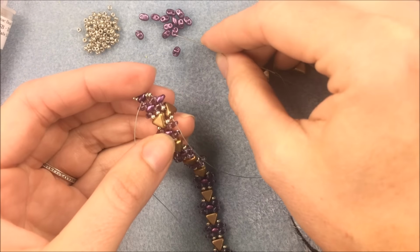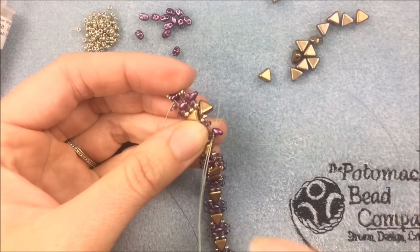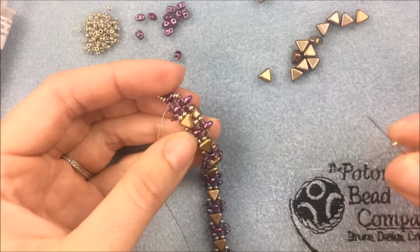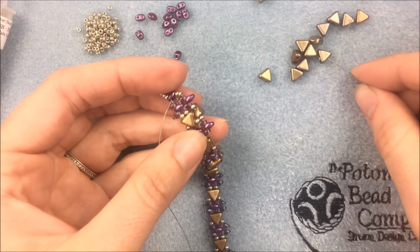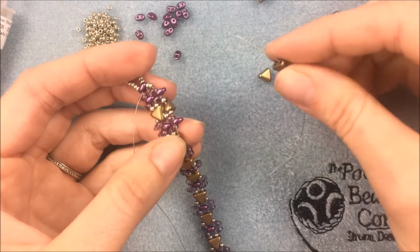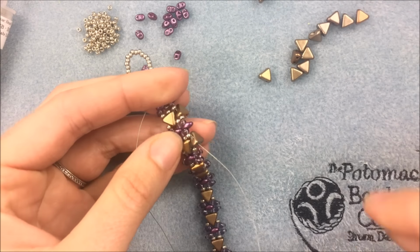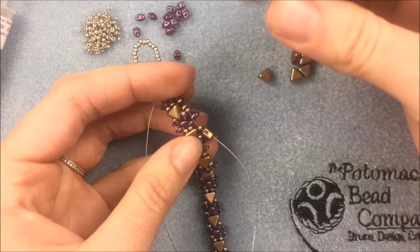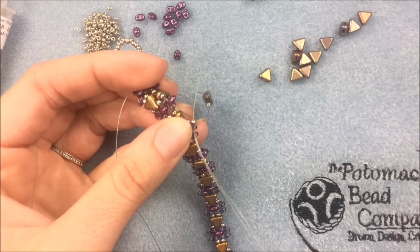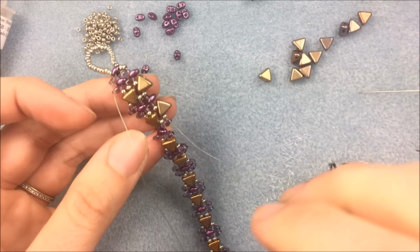Once I'm between my Tanzanite beads, on goes my Bordeaux color MiniDuo, sew through another Tanzanite, add an 11-0, and add my next key up. Add another 11-0 after the key up, and sew through my next MiniDuo. I do this a couple times on one side, and then flip it over and do it the other side.